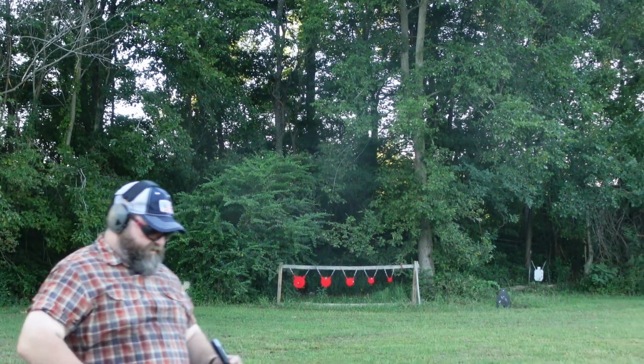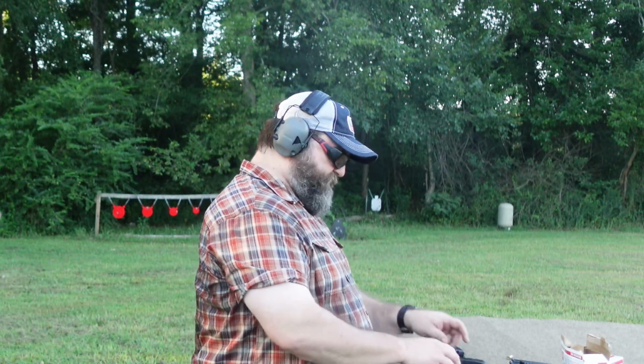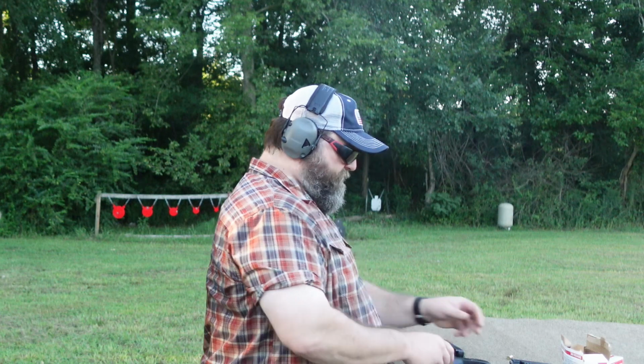We'll try to make sure I'm keeping my thumb away from it. I'll put my thumb back here just to make sure. Big 12-inch plate. I'm going to shoot a little bit differently just for that reason, just to try to make sure it's not me. I've actually got some of these Sky magazines loaded up. I've tried these before, and they do work in this gun.